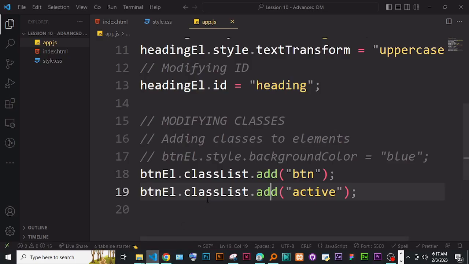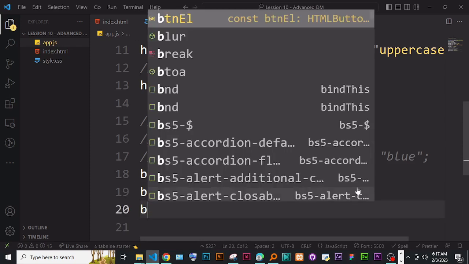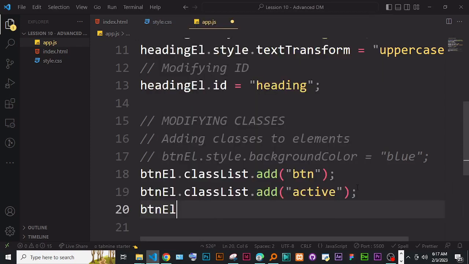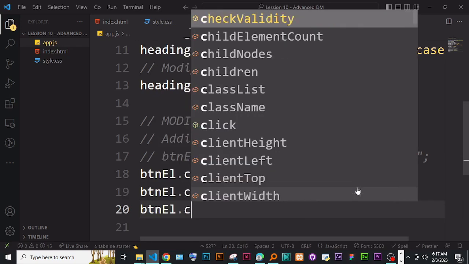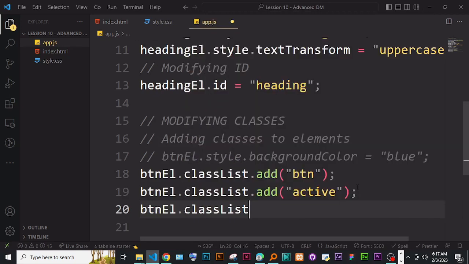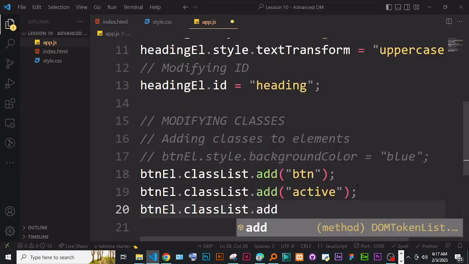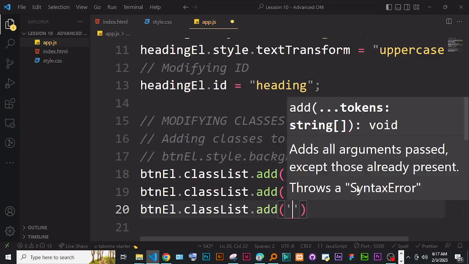We could go ahead and add the inactive: btnElement.classList.add, and I can add the inactive class.